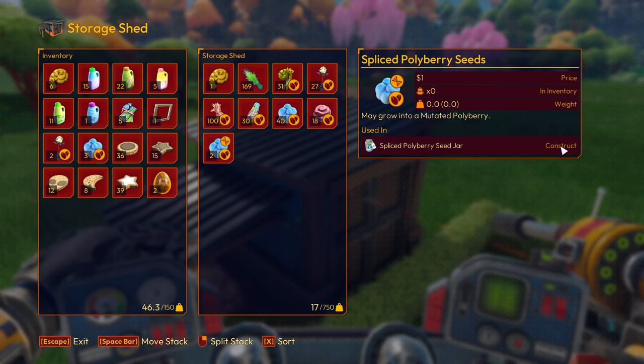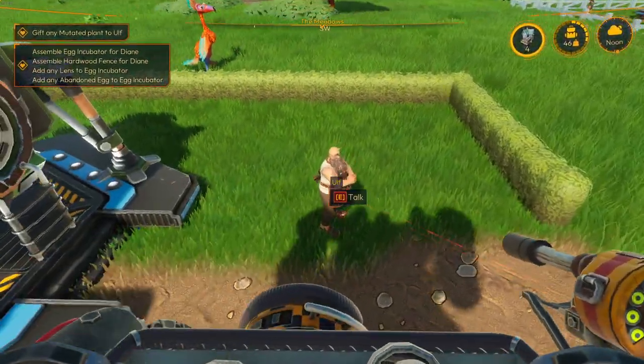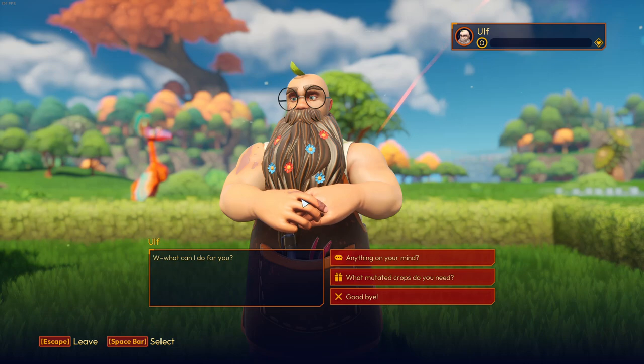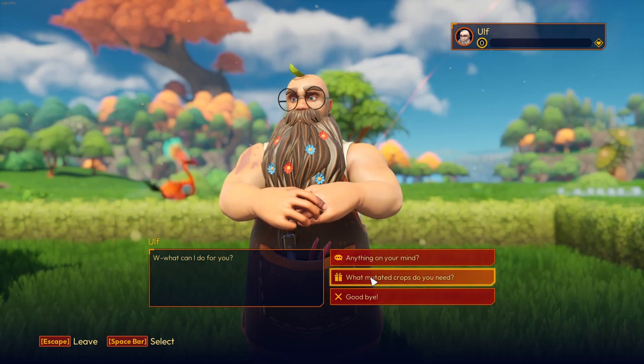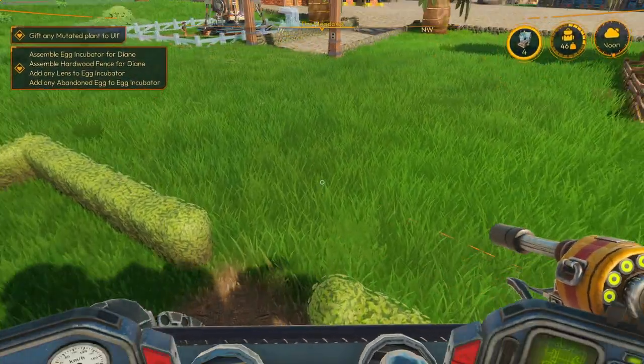Splice polymer construct. So do I need to make a seed jar? Yes. How do you make a bloody seed jar? What mutated crops do you need? Anything on your mind? What a conundrum. Right then. Cheers then.